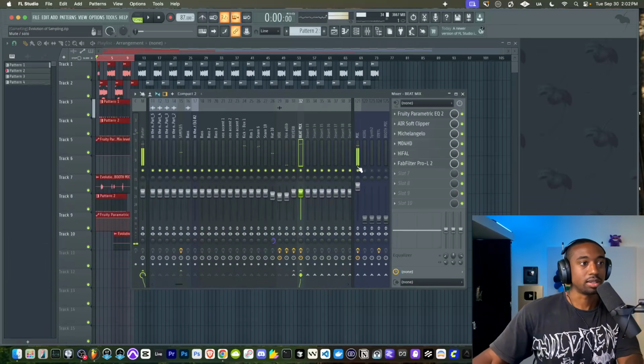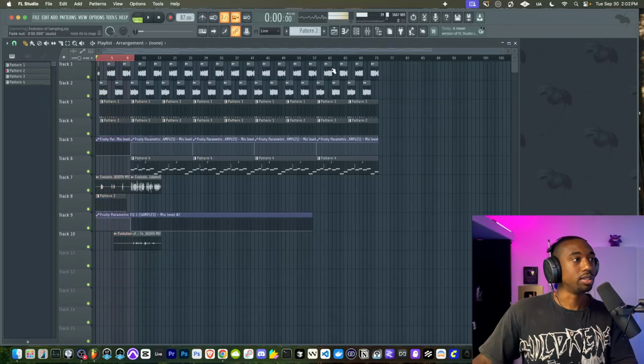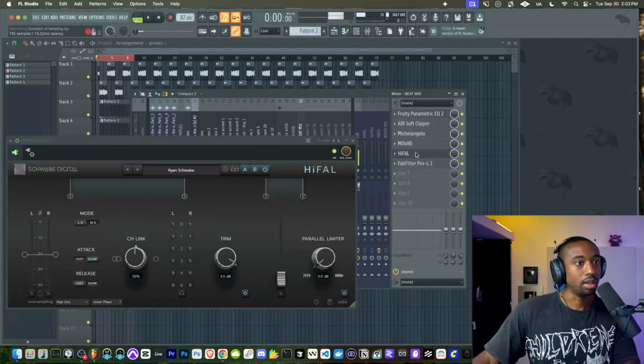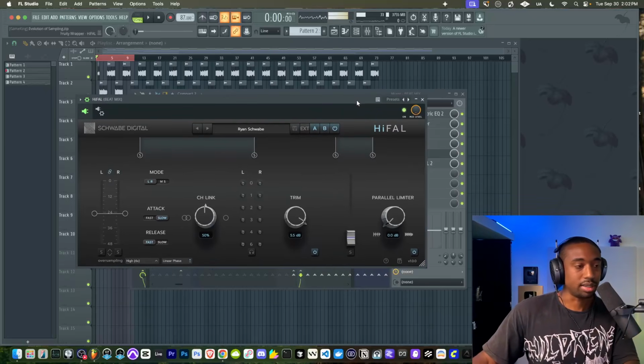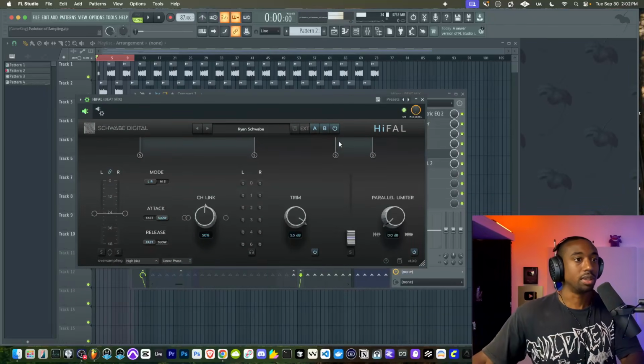It not only smooths the track, it adds the air back into the track. So this is crazy. I just started using this correctly. Basically what I understand this is doing is getting rid of the harshness of a song, as MixBusTV put it. It gets rid of this harshness.